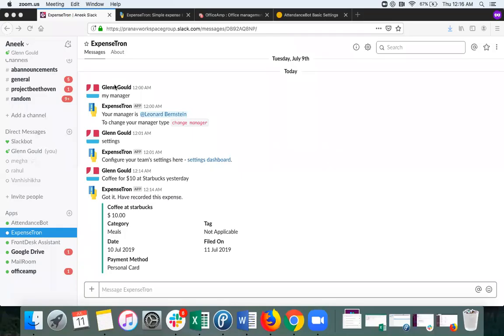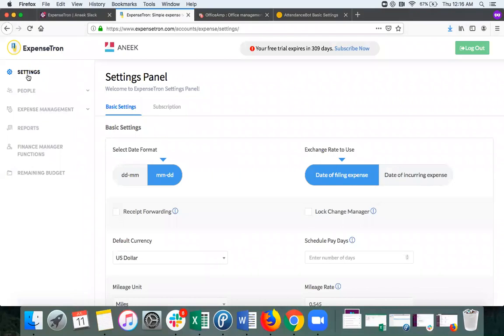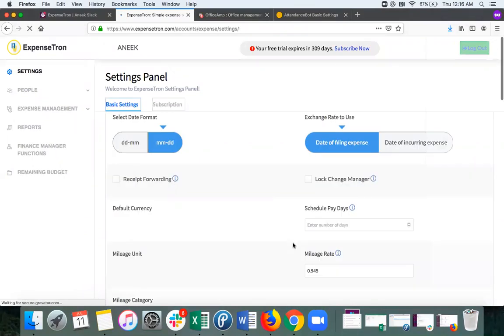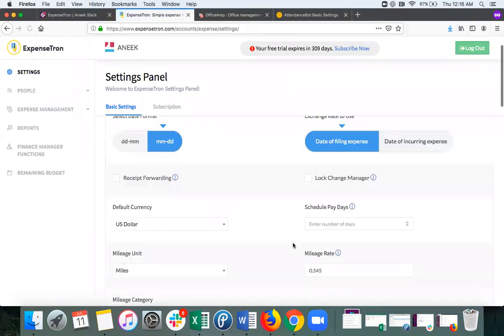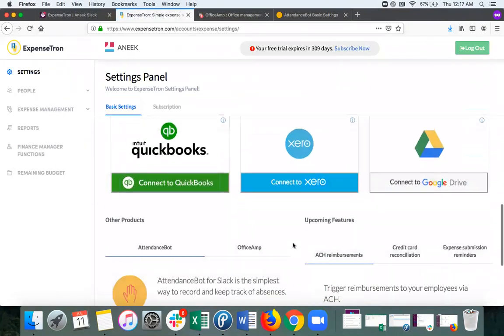Yes. So the way ExpenseTron syncs to Xero is that you have a settings page over here on the admin panel. You can just connect your account to Xero, and once you connect your account to Xero, there are obvious advantages over there. We export or import all of your categories.